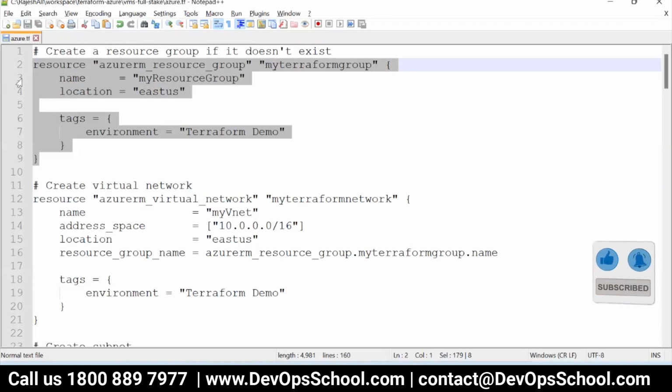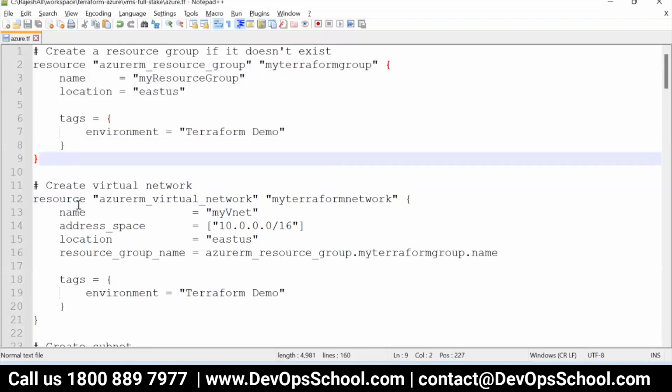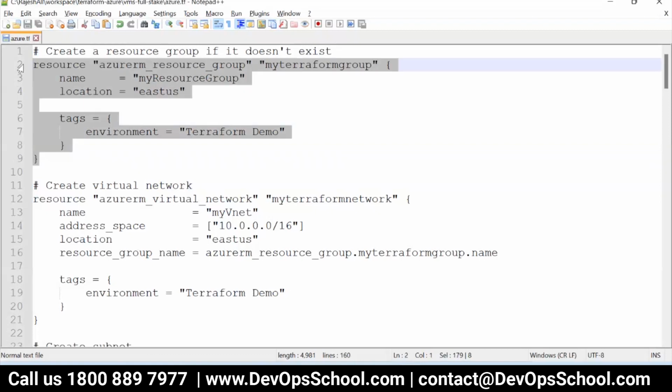Then you will ask, Rajesh, okay, fine. I understood that Azure is a very intelligent and mature platform. They manage the dependency. They know which resources to create first and which after that. AWS also works the same way, and Azure, Google Cloud also. But what about my own resources? Let's say I'm using some custom resources which are not governed by the provider, and this should be done only after that. How can we match those dependencies?